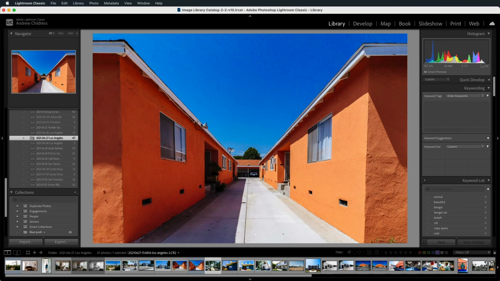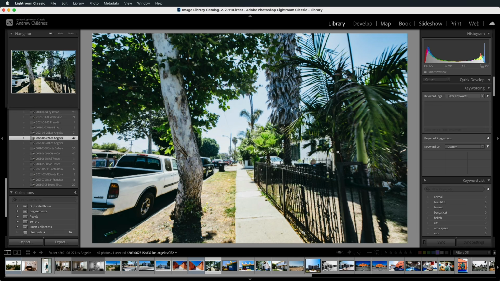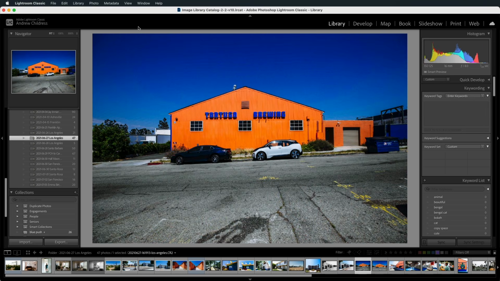With Auto Advance turned on, as soon as you do that, Lightroom moves to the next image. That keeps you moving rapidly, and it's easy to see how quickly you could cull a shoot with this on. 2, how about a performance boost?